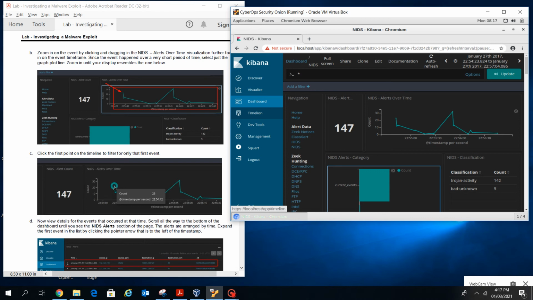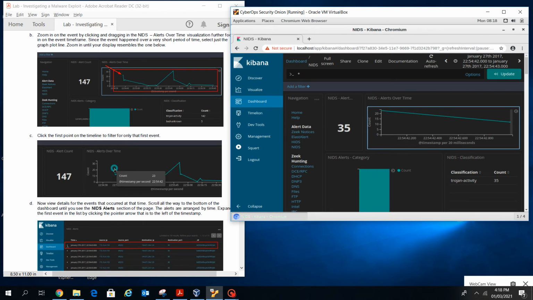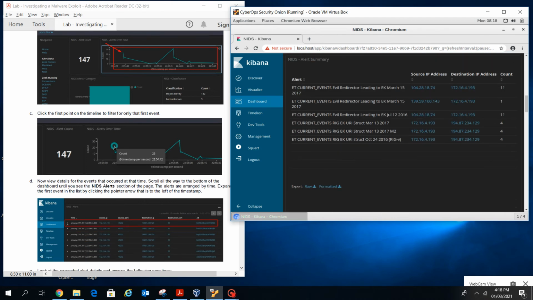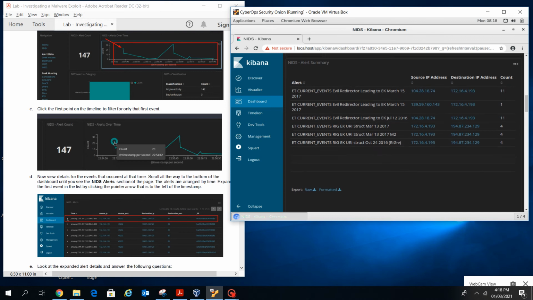Next, click the first point of the timeline to filter for only the first event. We just want the starting event. Click. You see, the count is 23. We need to look into this because we will go directly to the alert summary.